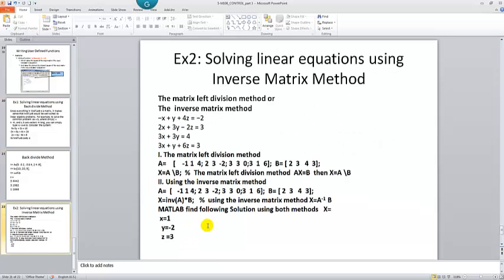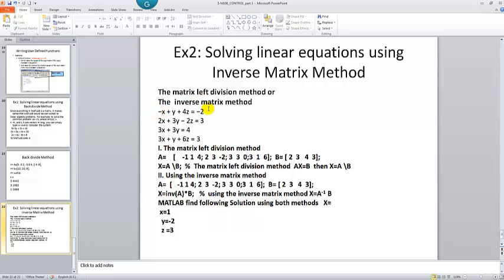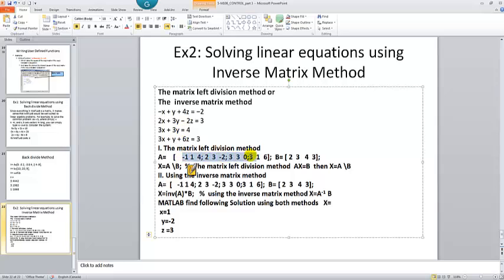Okay, this is another exercise. Minus x plus y plus 4 minus 2 equal minus 2, 2x plus 3x minus 2z equal 3, 3x plus 3y equal 4. Of course, if you don't have any variable which appears, this means the coefficient is 0. That's why, see, in A, the coefficient matrix, you have 0 here.